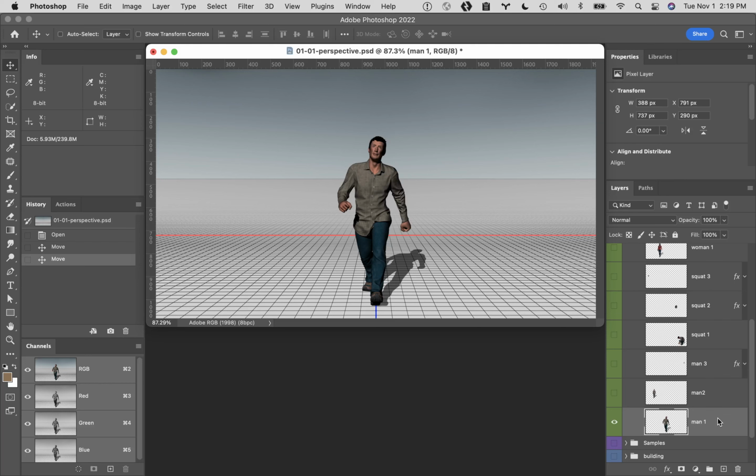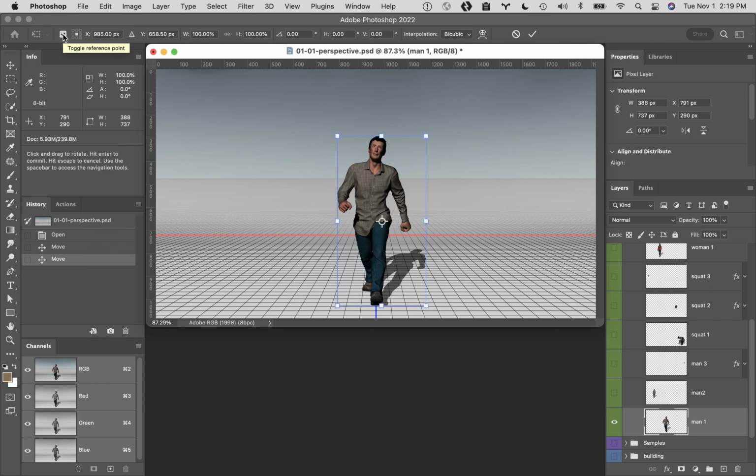So transforming in perspective. If everybody's turned off, the reason I just turned everybody off is to clear what we're seeing so it's a little less confusing. Select the guy, hit Command T to do a transform. It brings up the transform dialog box. You have to see the anchor point right here. If you do not see the anchor point, there's a little check mark right under the word Photoshop in the options bar up at the top. Make sure that you check that, and that will give you the anchor point in the middle.